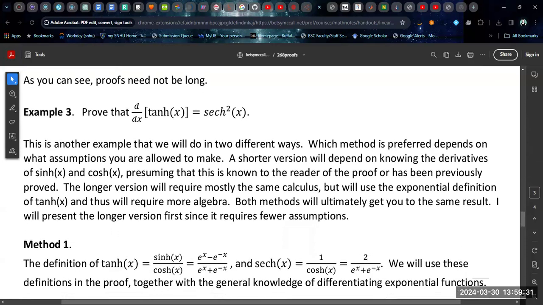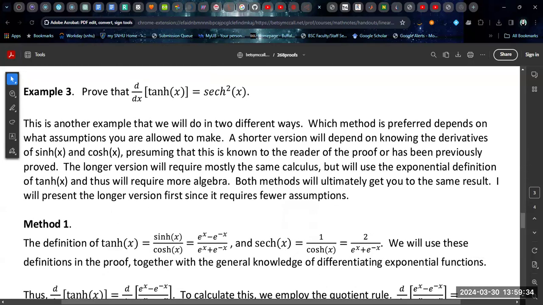We've also encountered sometimes doing proofs inside pre-calc when we're doing trigonometry. Now, again, some professors will have you do this in a more formal way. Some will just have you do this in a slightly less formal way, just showing the algebraic steps. Hyperbolic tangent you may only encounter for the first time in calculus or maybe differential equations. But when you encounter them, again, the algebra is not all that difficult. It's just that we need to make sure that we're adding those explanations and not just doing computation.